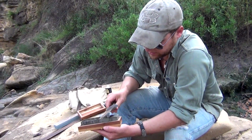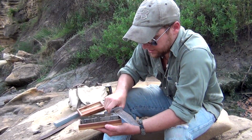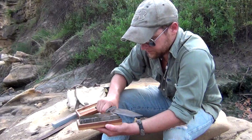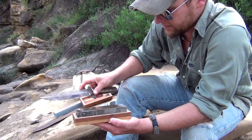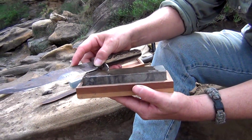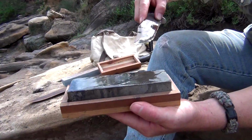Now there are different techniques that people use. They'll have a push or a pull. I usually start next to the hilt and move all the way down the blade. And I'll do this, especially with the coarse side, in threes. I'm going to go ahead and flip the blade over and pull back towards myself. Make sure your thumb and your fingers aren't pushed up around there. Again at the hilt, all the way to the end.